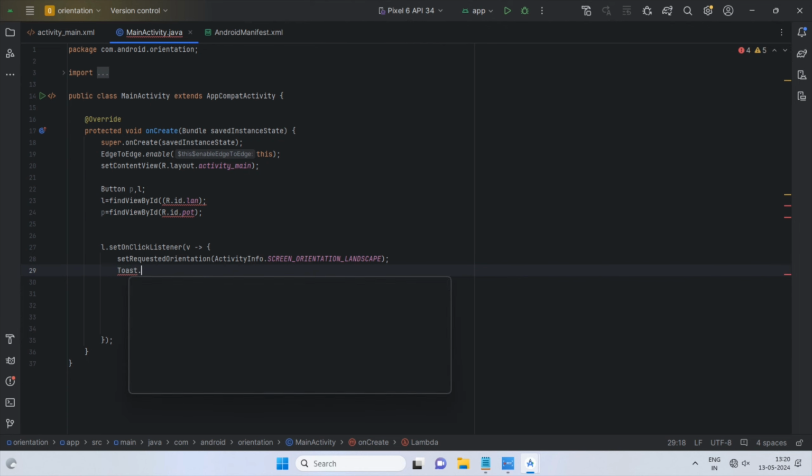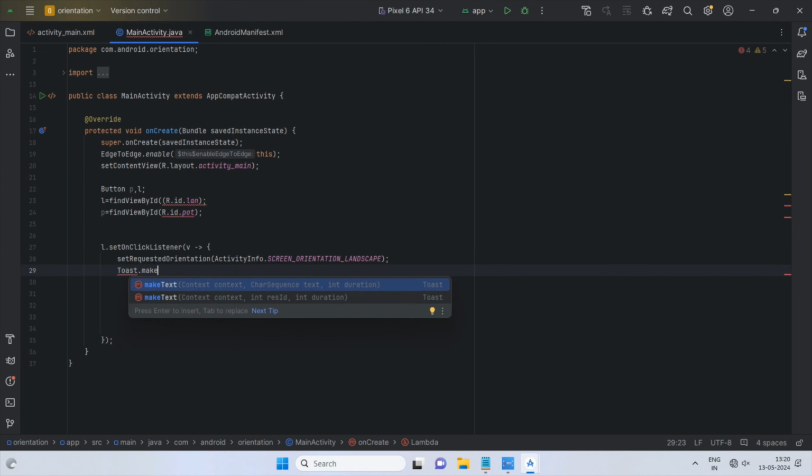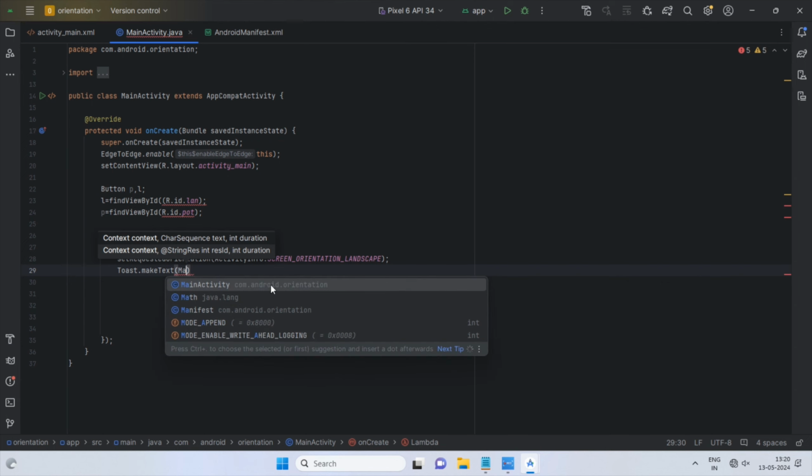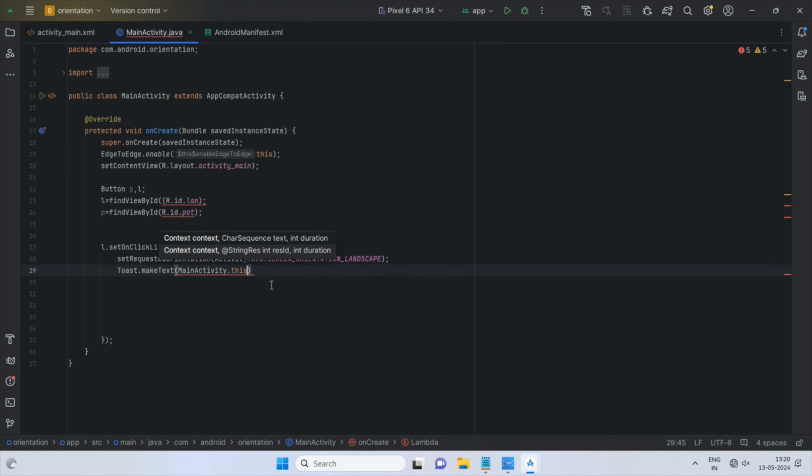So we use Toast.makeText, select the CharSequence only, then MainActivity, type M capital, then it shows MainActivity selected, dot this, then the context will be automatically generated, then comma, and just type double quote, the text will be generated automatically, and just type what you want to display in the toast message. I will type it as "change it to landscape".